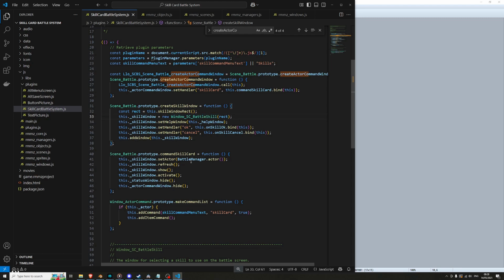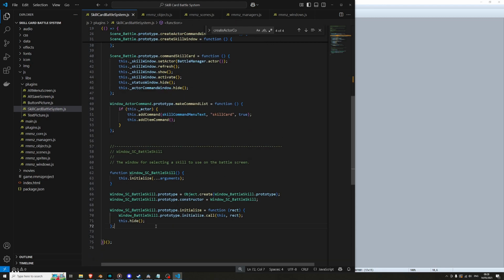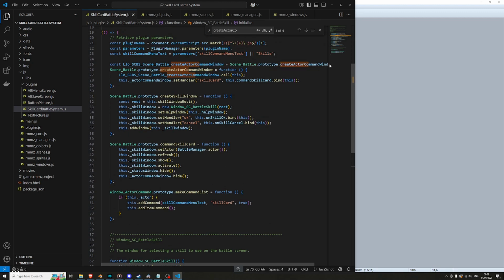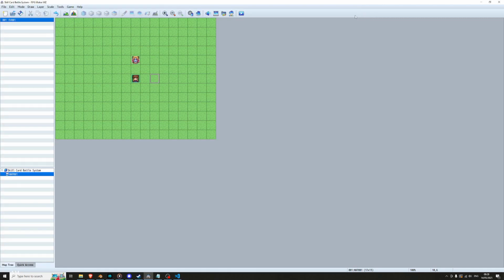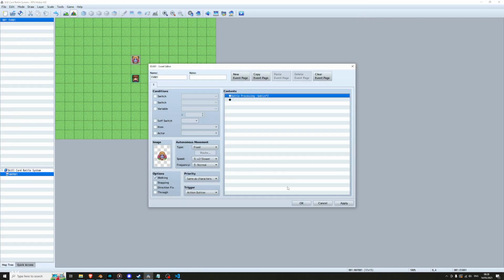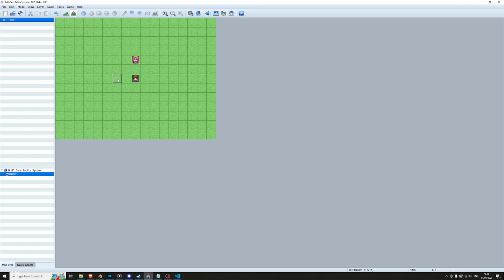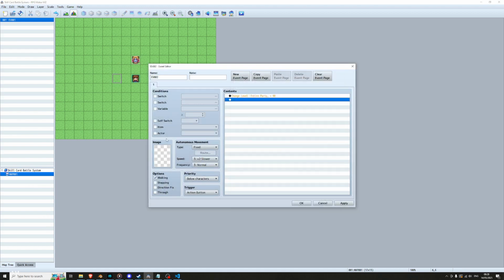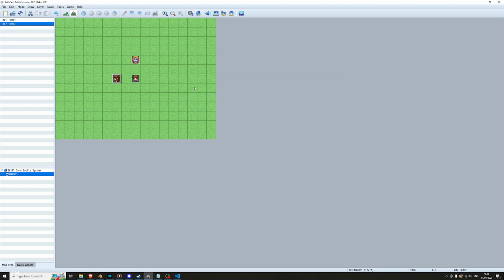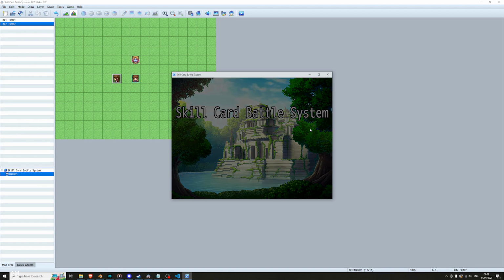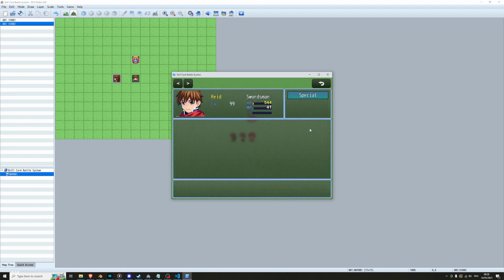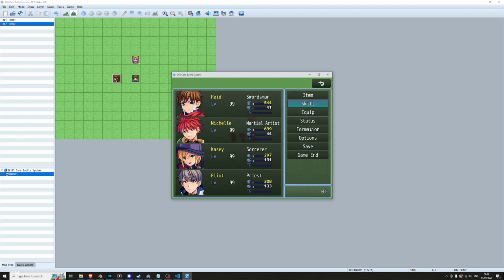So we should be using our new window, but I don't think it really makes a difference right now. Change that. We'll make someone here level you up. Alright, so they do have skills.